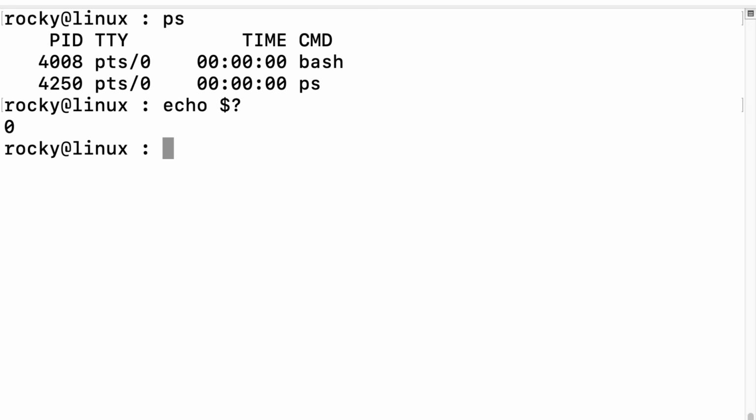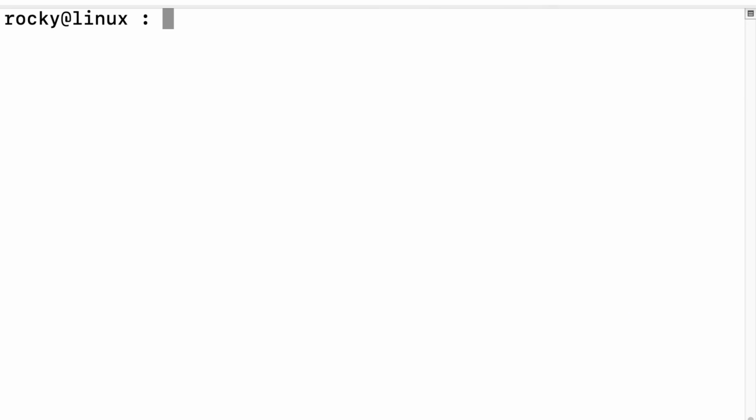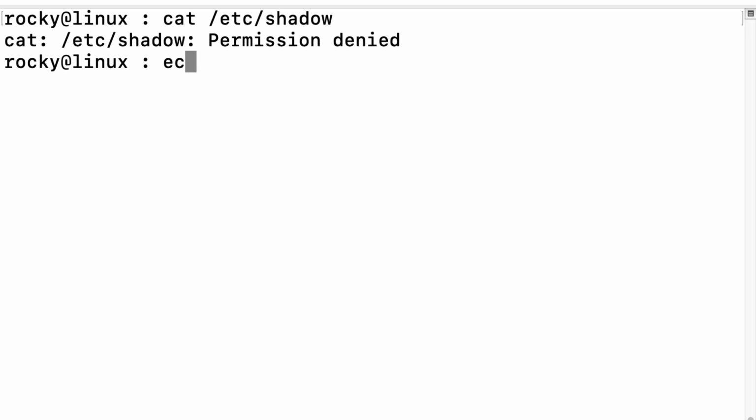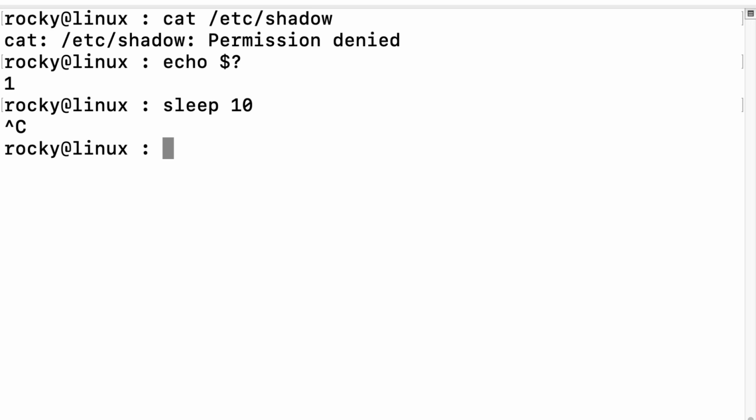Now 2 examples to end with. First, I used a cat command to try and view the contents of the etc shadow file, which holds the passwords of all users. Obviously I get a permission denied. And the return code is not 0 but 1, which actually means that there was a general error. And as a second example, I run the sleep command and let it sleep for 10 seconds. But before 10 seconds have passed, I send an interrupt by typing Ctrl+C. So this interrupts the sleep process. And now the return code is 130, which actually means that it was terminated by an interrupt. Again, I refer to the description of this video for a basic explanation of these exit codes.